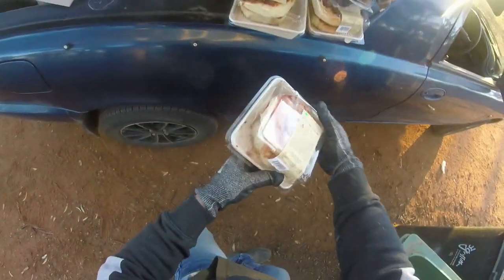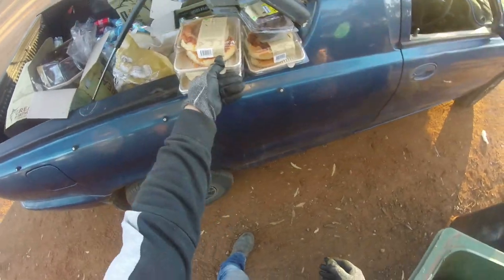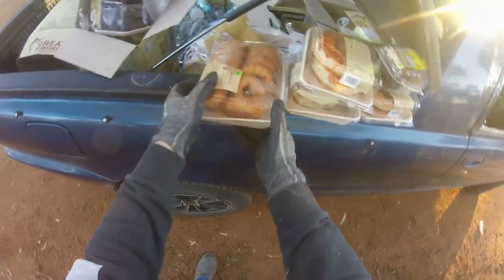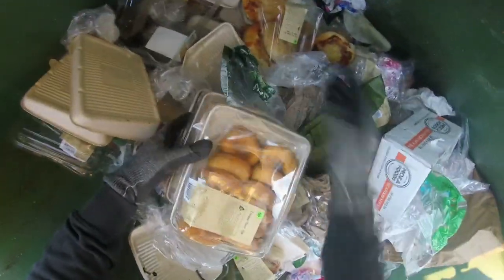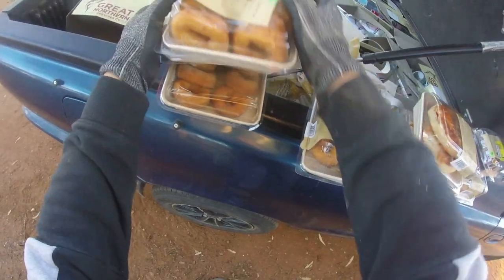Barbecue. Yep, that one's good. I'll pack it there. There's some more donuts. Donuts, donuts, donuts. Steak. More donuts. I'm doing doughies. There's a bag, I'll hang on to that one. Throw it over there. Probably quicker and easier just to throw it in the car.